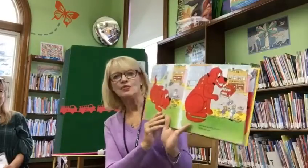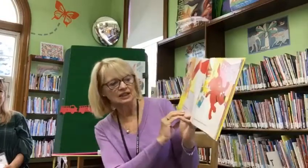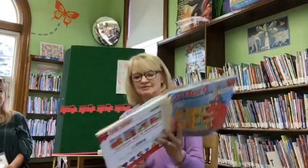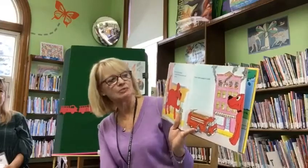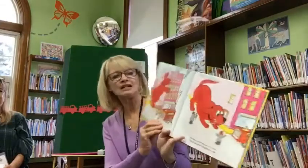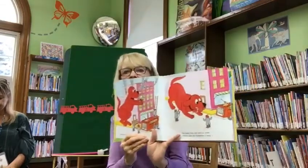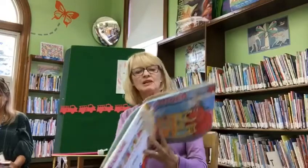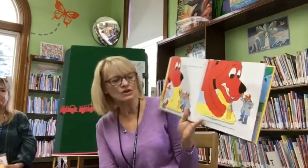Just then we heard the siren. There was a fire. Nero stayed to guard the children. Clifford and I ran ahead. He cleared the street for the fire trucks. Smoke was pouring from the top floor of a tall building. Clifford pushed the crowd back to a safe place. He saw some people that were in trouble. Clifford to the rescue! The heavy hose was hard to unreel. Clifford gave the firefighters a hand. But then he saw that the fire hydrant was stuck shut. Thank goodness Clifford was there to unstick it.